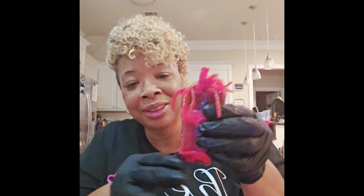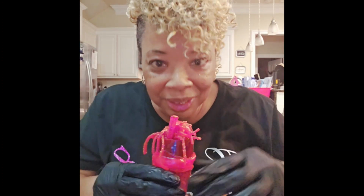Alright, let's see how it tastes. God is great, God is good. Lord, I thank you for this food. Bow my head, must be fed. Thank you, Lord, for our daily bread. Lord, bless these pickles and chips that I'm about to eat and try. Bless it, Lord. Alright, y'all, let's see.